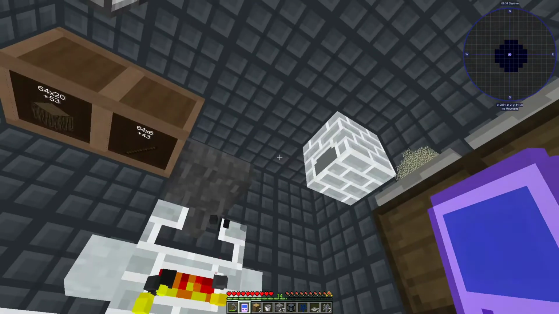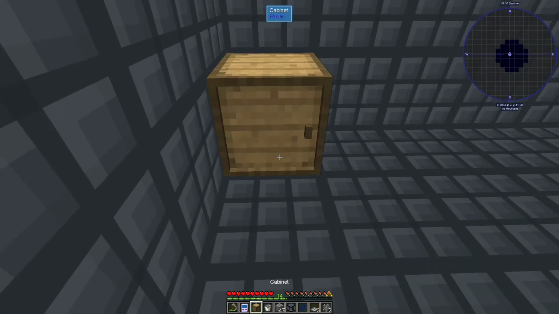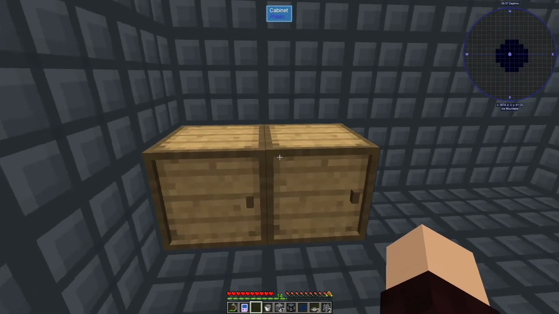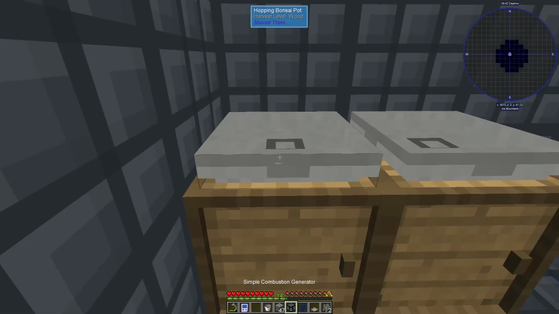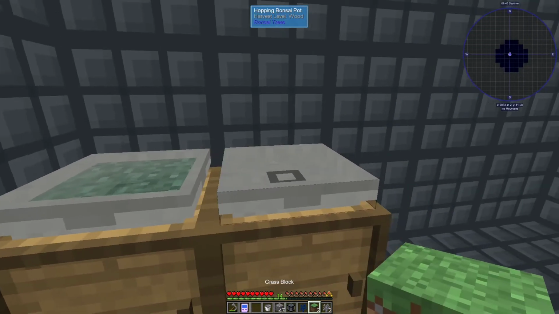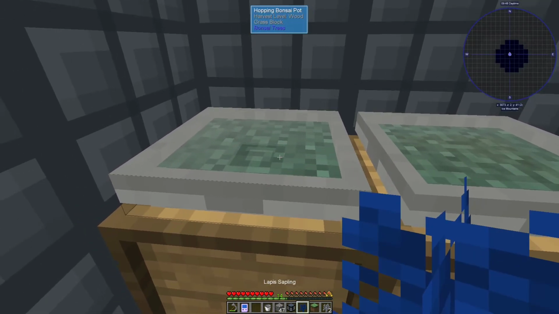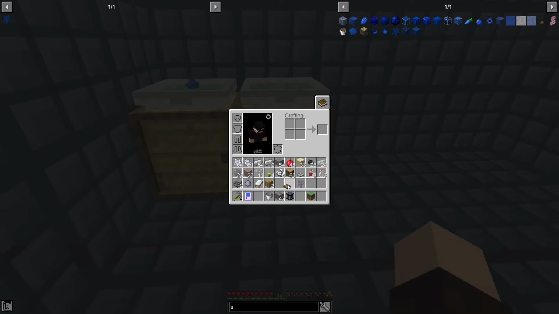So let's go ahead and start using our new machine while we have it. So we can start with the organization of some of these here. Put this here and put this here, and then go ahead and get our grass blocks. And then we go lapis sapling on that one, and then tin sapling on that one. All right, and with that, I think that basically does it.